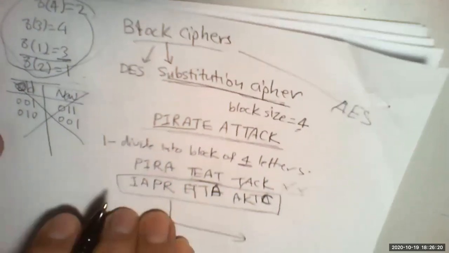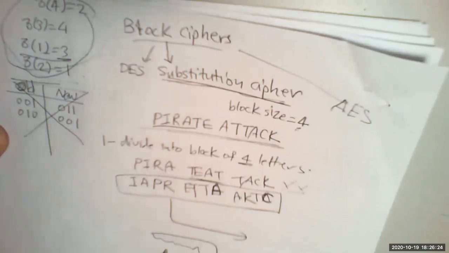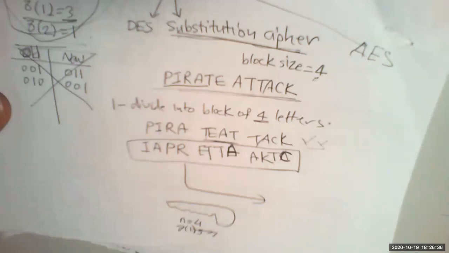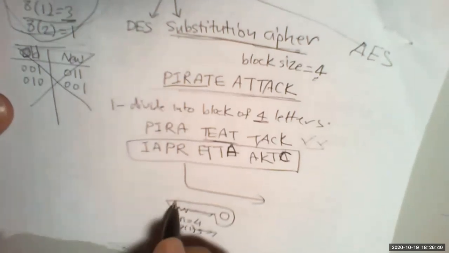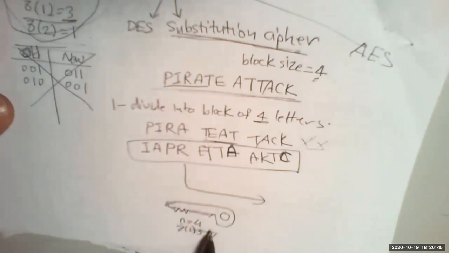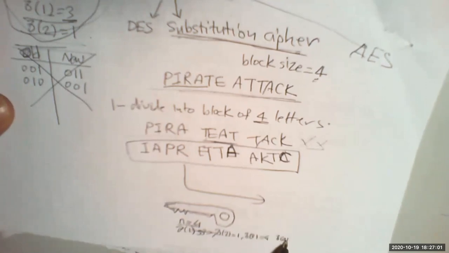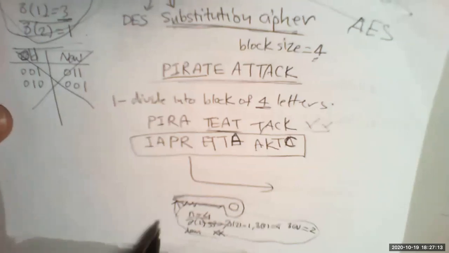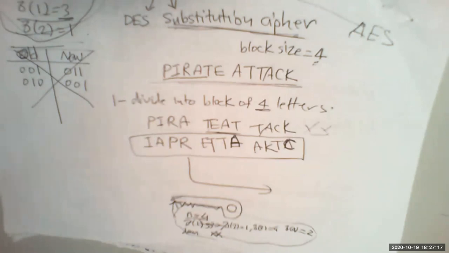So you can send it to the receiver and apply the key here. The key is n equals 4 and the alpha function, so alpha of 1 equals 3. This is the key, and you have to send it to the receiver. The key contains n equals 4, sigma of 1 equals 3, sigma of 2 equals 1, sigma of 3 equals 4, and sigma of 4 equals 2, and also the dummy letter, which is X. All this information you send as a key to the receiver. If he knows this key, he can decrypt the data back. Okay? You understand this part?